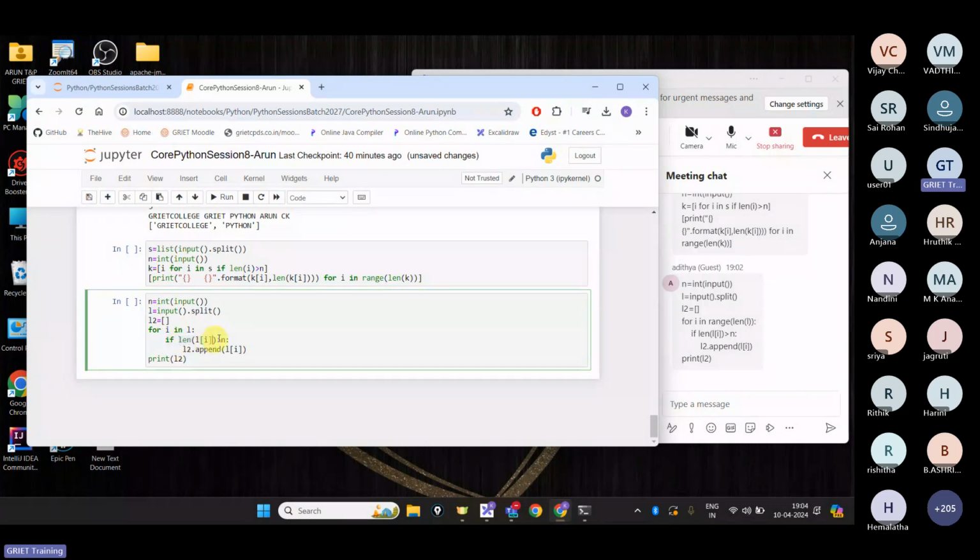Then each word you can access directly, length of 5, then directly L2 dot append of 5. So this is also one way to do it. But this is called the simplest way, where you are comparing for every word in the list. If length is greater than n, you will append it, otherwise you will skip it. Then finally you are printing the resultant output, that is L2.